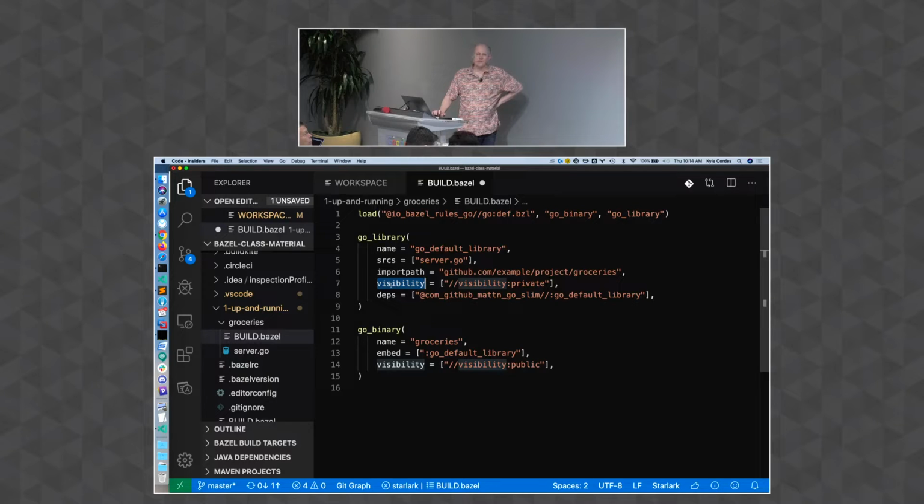Visibility, this is a Bazel-ism. This says, from where could this rule be referred? There's this notion of trying to make your build files expose the smallest reasonable surface to the rest of your project. My project only has one source file, so it doesn't matter at all what I do with visibility. But this is a good practice. Until I have a reason to refer to just this library from the rest of my project, I don't worry about that, and I make it private. And then actually generating the binary, which we will see me run in a moment, I probably want to do that from the outside world, from other files, and so I make that one public. And that's a good starting point practice.